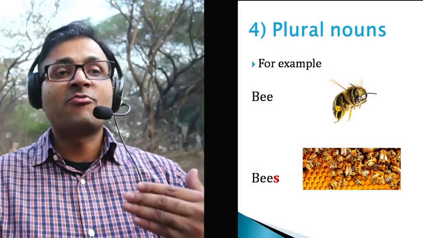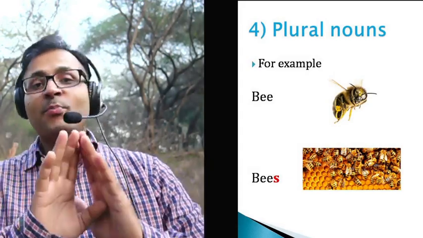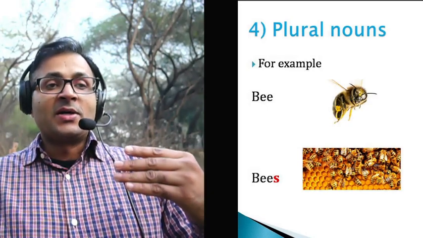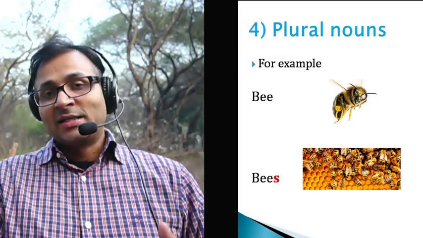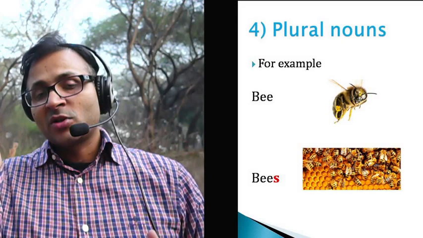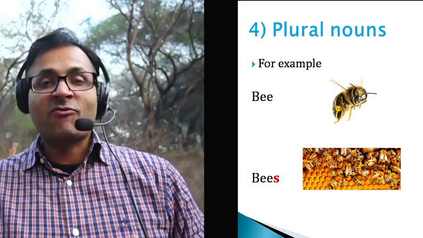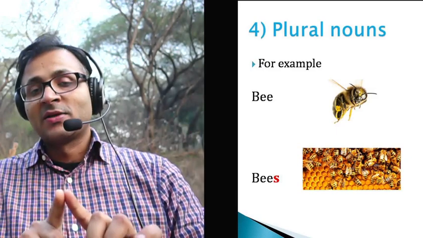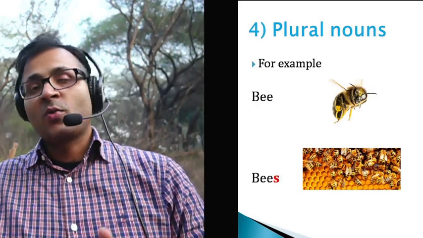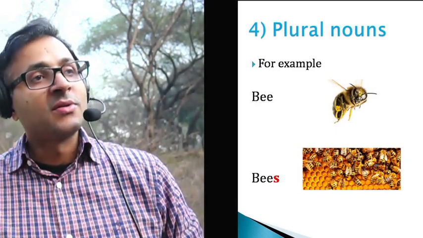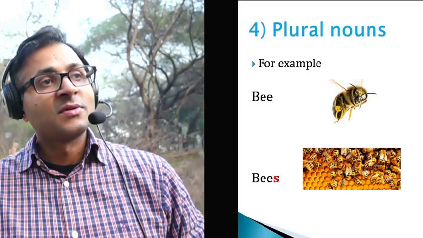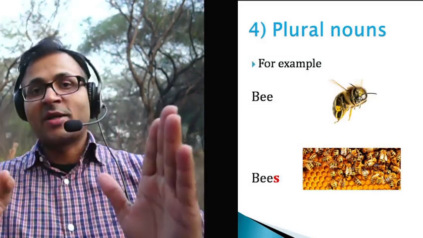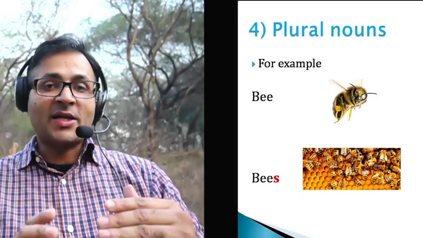And I say not all of them have S. For example, we have bee. One bee. Bees are my favorite, by the way, honeybees especially. Then you have bees. You have added an S letter. By the way, these are called letters. They are not alphabets. Alphabet means A to Z is one alphabet. Alif to what's the last letter of the Urdu word? Badi Ye. So we call it Alif to Badi Ye. It's a whole alphabet of Urdu or Arabic like this.